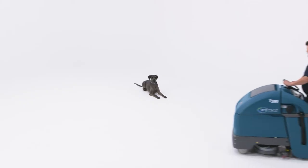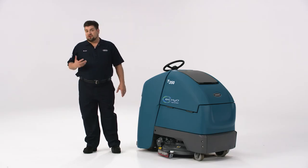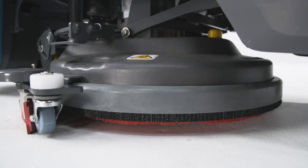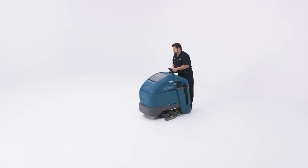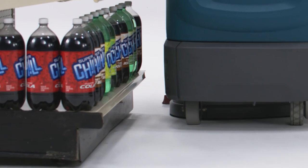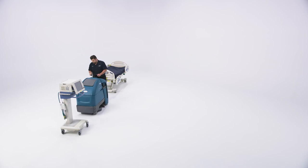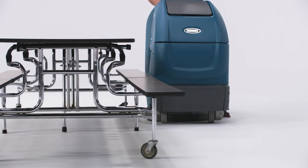Don't worry about local dogs — you're unlikely to be mistaken for a rabbit. So once you've selected the machine settings or chosen a zone and selected the appropriate travel speed for your environment, you're ready to go. Step on the machine, touch the big green button, wait for the scrub head to lower, and begin cleaning. When operating the machine, you will notice it is quick, nimble, and also stable. The machine has a tight turning radius so it can clean easily even in narrow spaces or tight corners. Watch how I can clean right along these retail shelves, maneuver around medical equipment in a hospital hallway, navigate a congested airport waiting area, or even clean around a cafeteria table. The machine can even fit easily into an elevator — but watch your head.